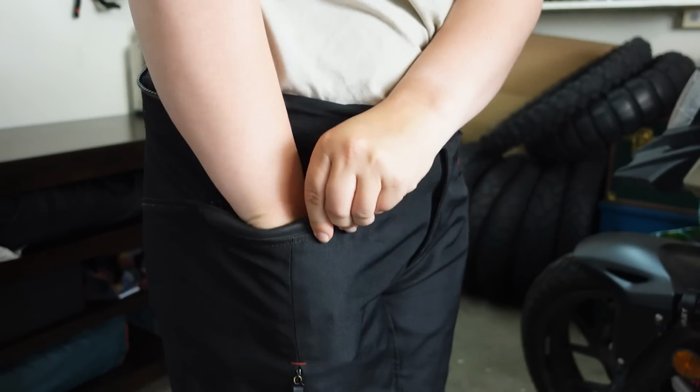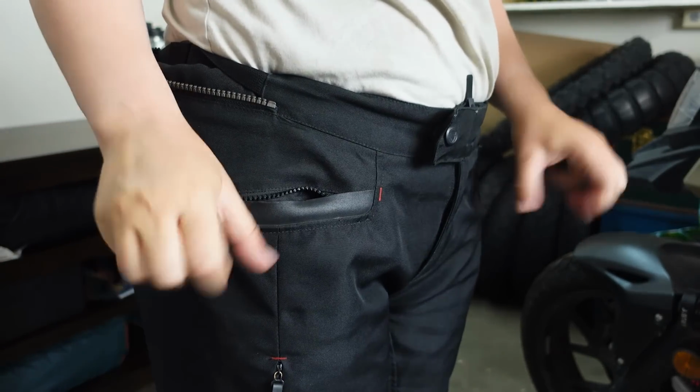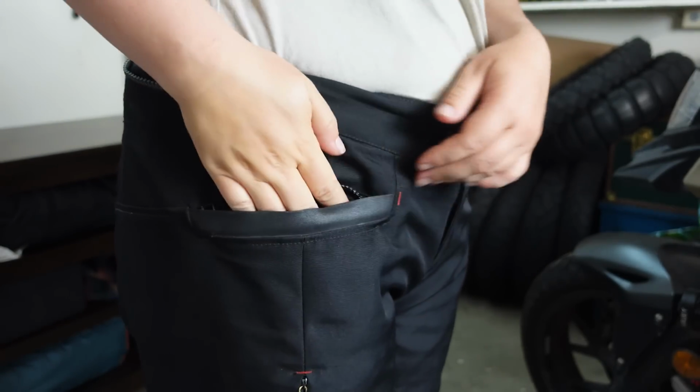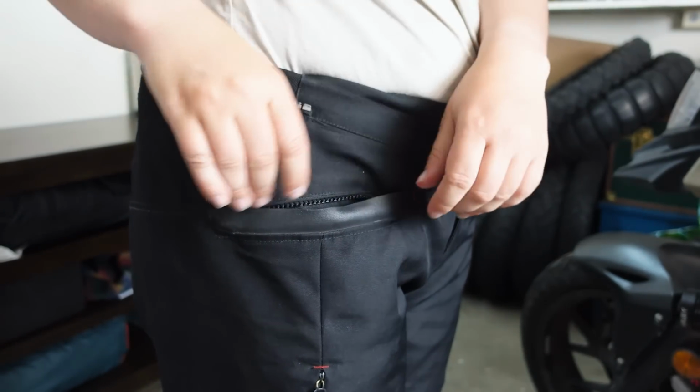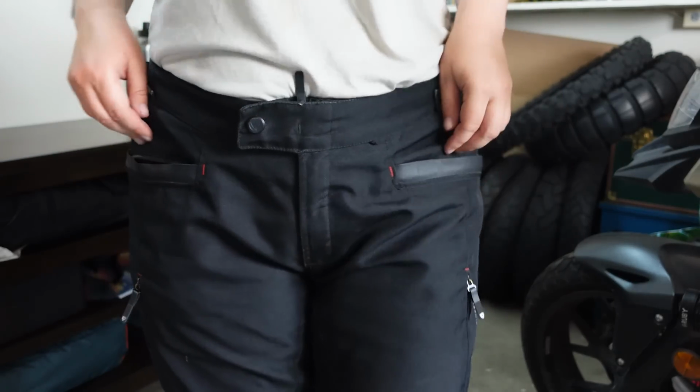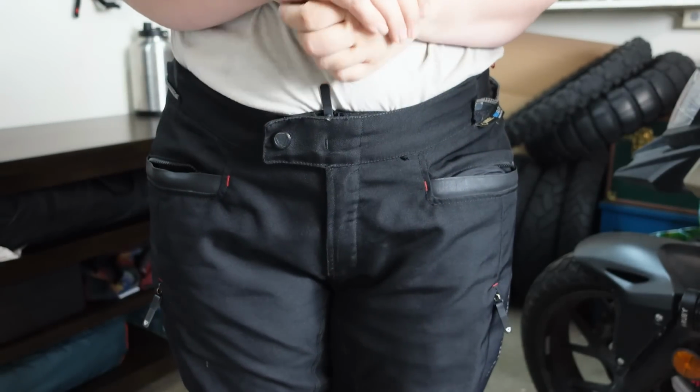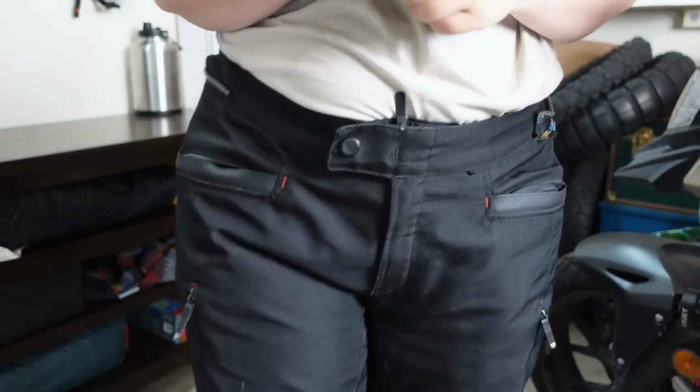Number two is that the majority of the pockets on the suit are completely unusable. The pants pockets are a joke. You can't use them because of the way that the zipper is designed and because there's no give in the fabric. If you try to put your hand in and out of the pocket, the zippers are just like absolutely destroying the skin on your hands. Not to mention you could barely fit your phone in that pocket, and that's probably it. Maybe a business card or two, but you can't put anything else in those pockets. Because they're also in a position when you bend your leg on the bike, anything in that pocket has to fold. If it doesn't, it's very painful.